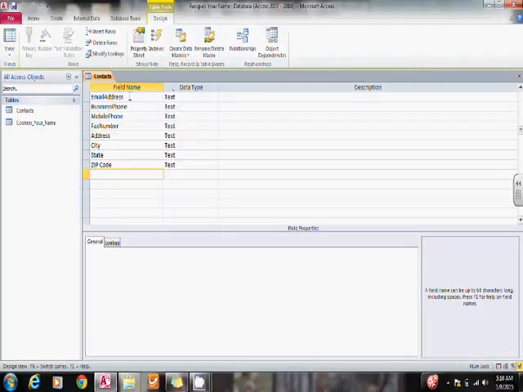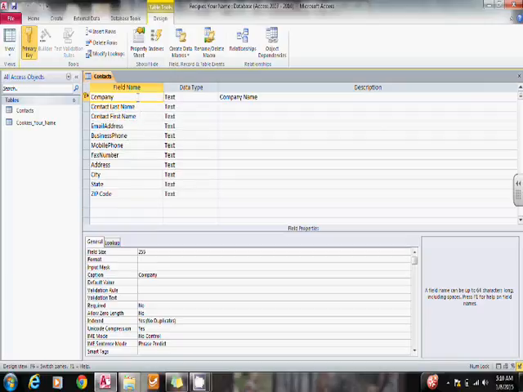And we're going to work with field properties. Scroll up to the top of the table here if you need to. I had to scroll up. Click on the company name. By default, field size for a text data type is 255 characters. We don't need that many.